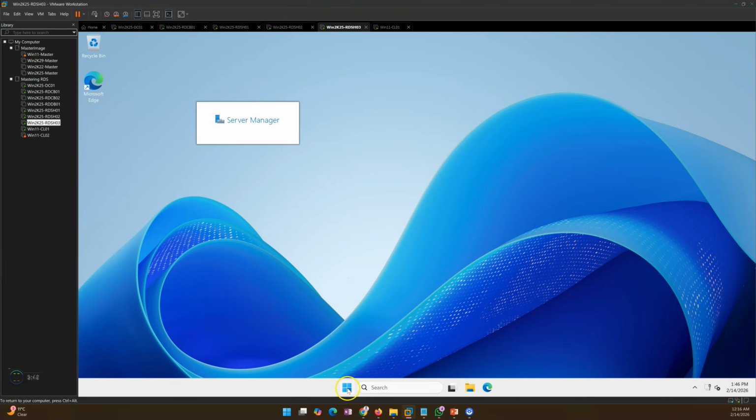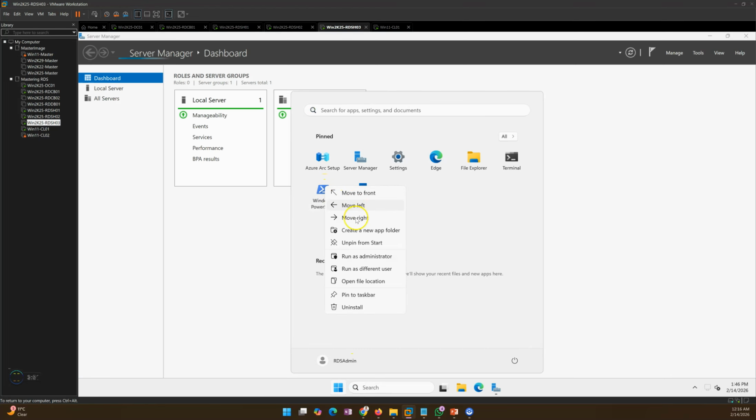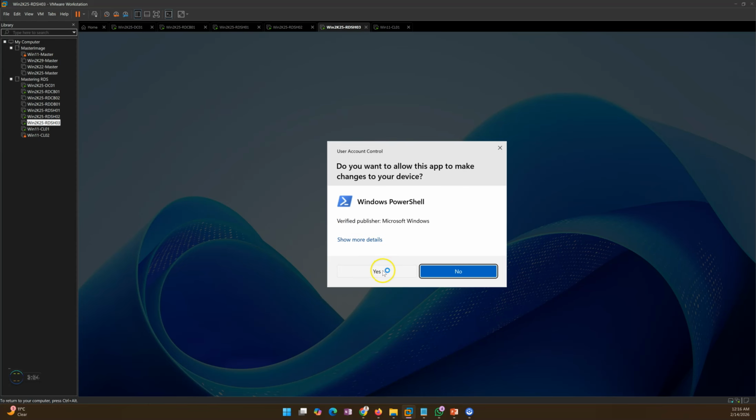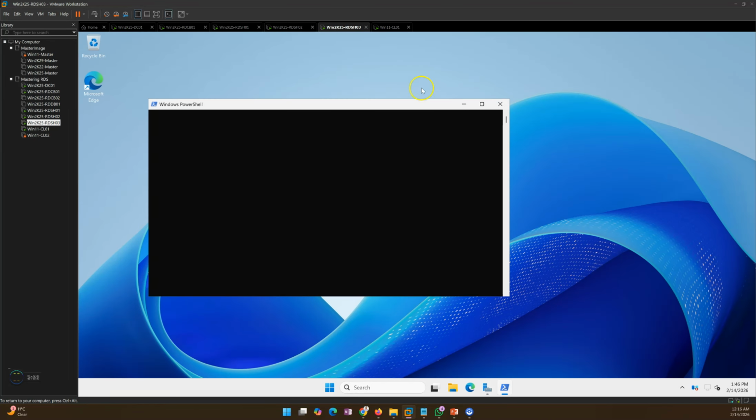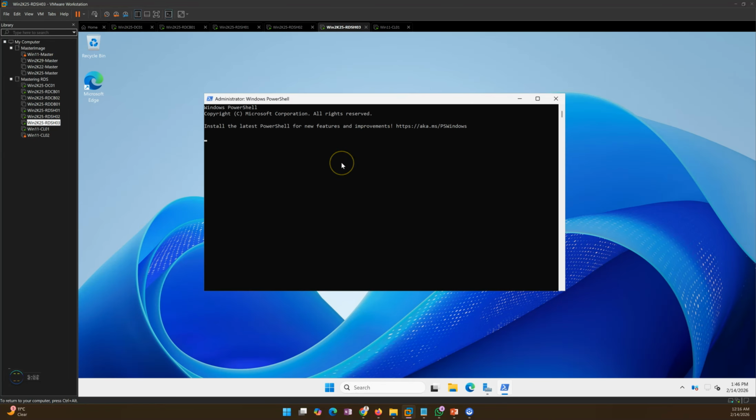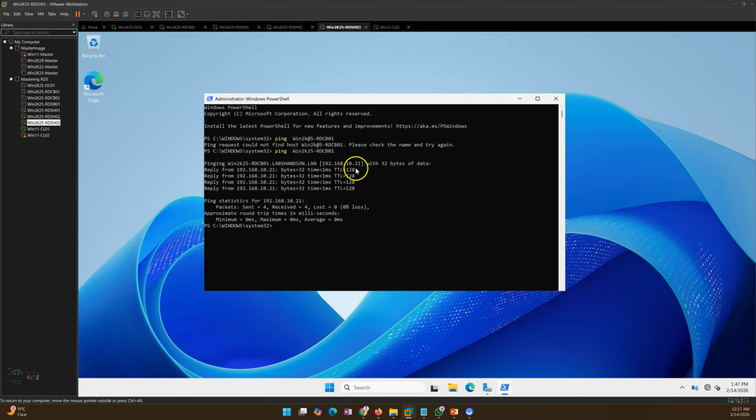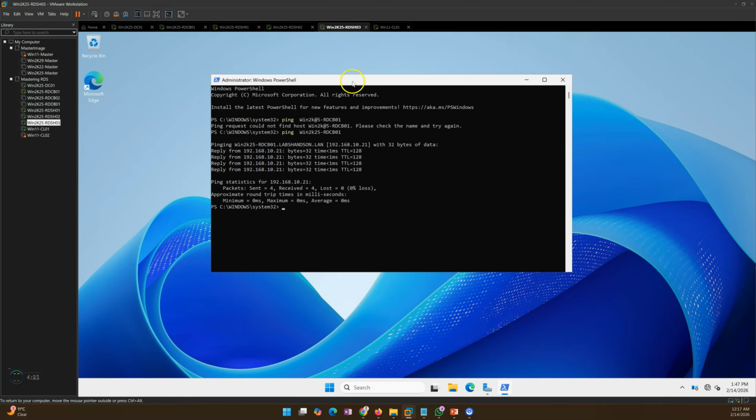So here is the basic testing you should do before adding this server as a session host to the RDS infrastructure. You should make sure reachability is available to your connection broker, and that there is no port blocking and so on. So RDCB01, I'm going to test this. You can see I'm able to reach my connection broker server, Win2K25, from this newly deployed session host server. So now this is good.